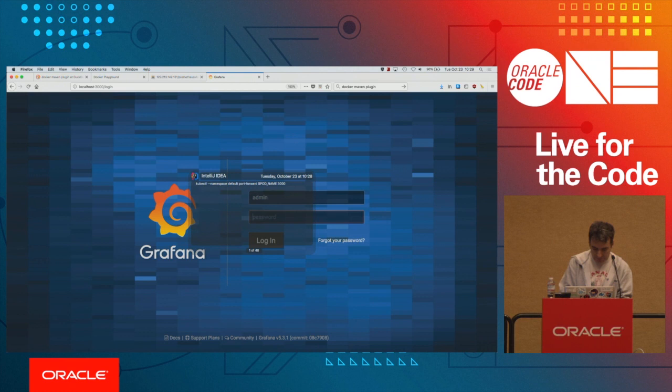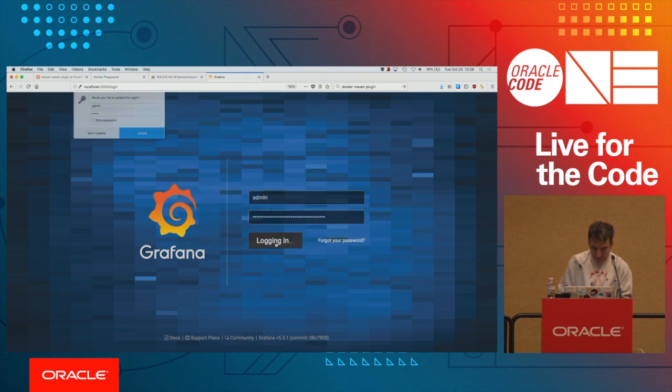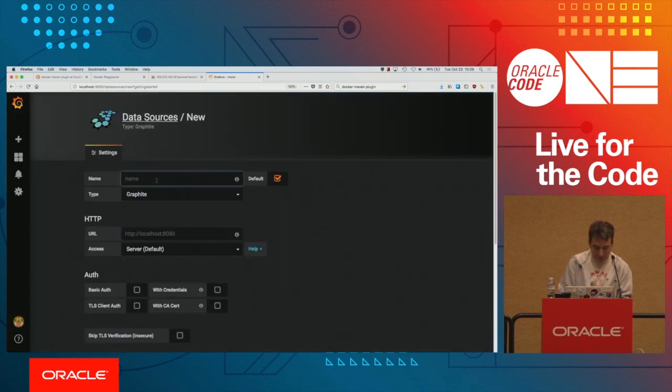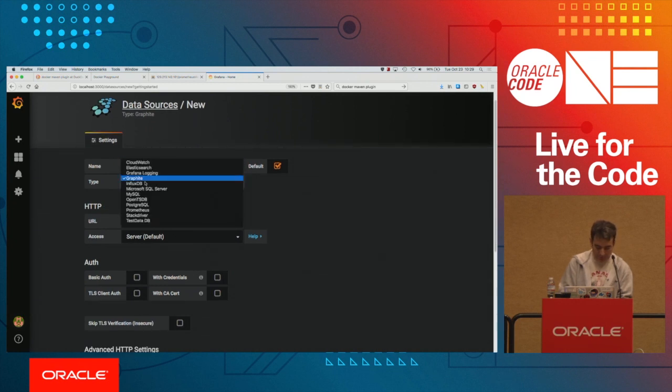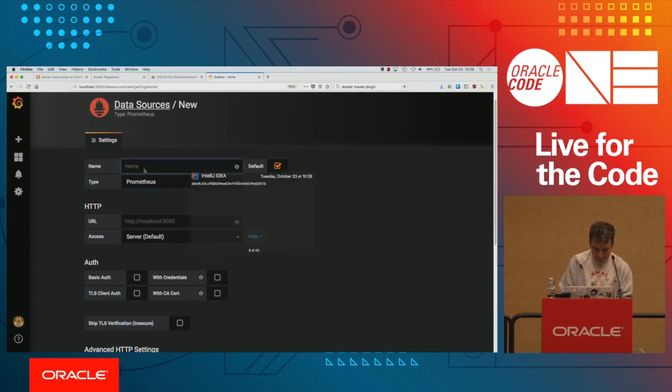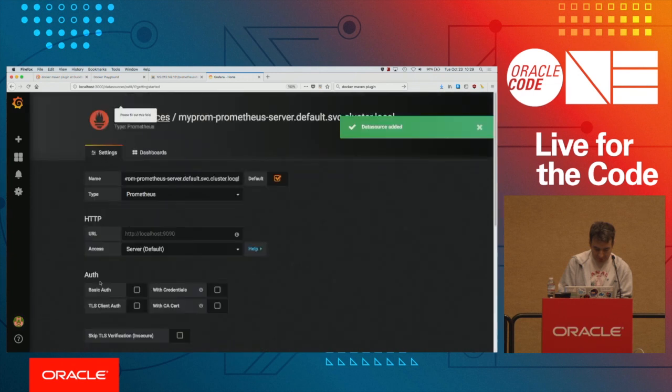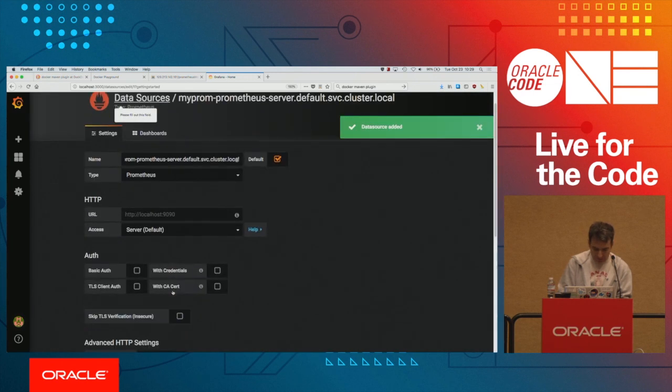Admin, and my password is the one I just grabbed earlier on. And from Grafana, you would be able to add a data source, and the data source would be the Prometheus server. In my Kubernetes cluster context, I'll need to find its name. I think it's this one. Yeah. And then it's listening on port 80, I think, so I don't need to do much. Save and test. Data source added.